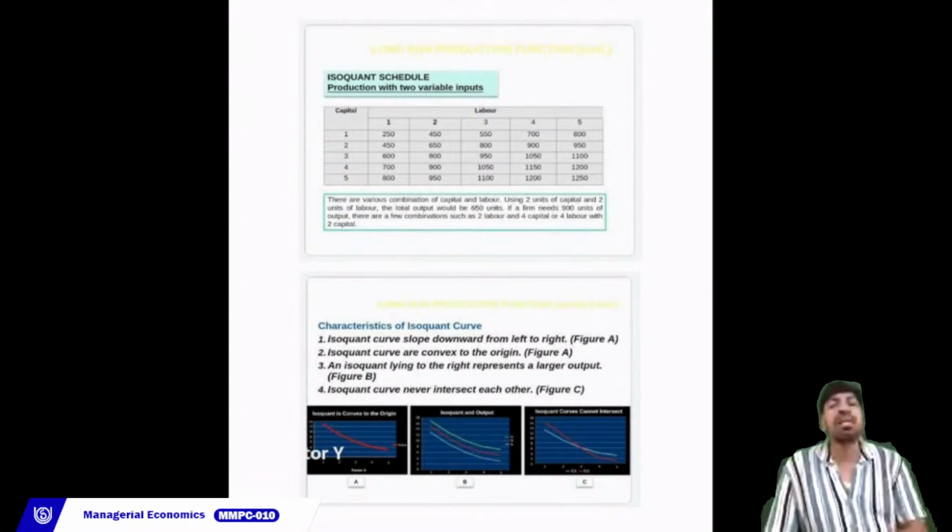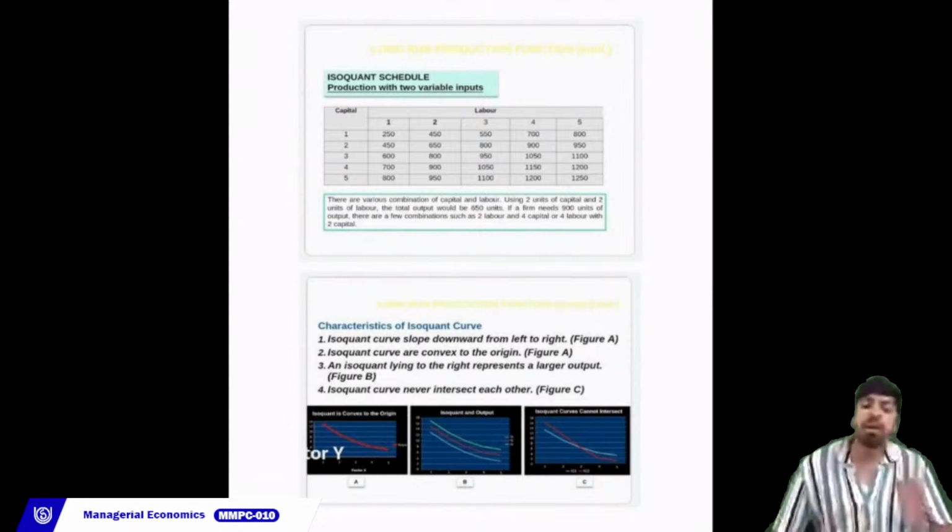So when we talk about isoquant curves being convex to the origin, in the second figure the red line is convex to the origin where the x-axis and y-axis are given, and the origin ultimately shows that the isoquant curve has an inverse relationship between the two factor inputs along with the level of output.